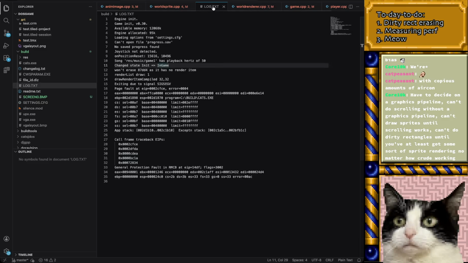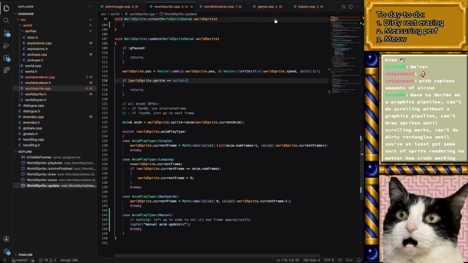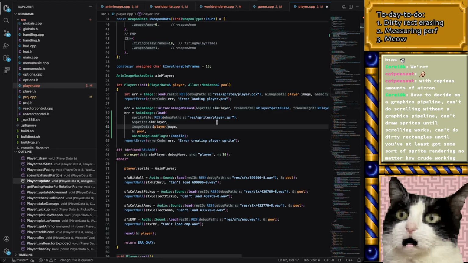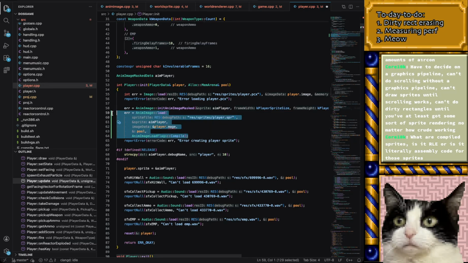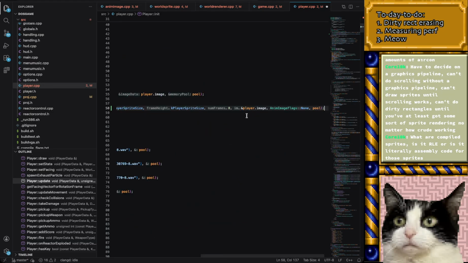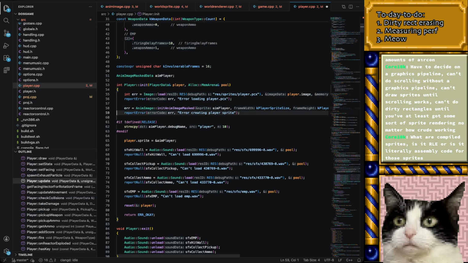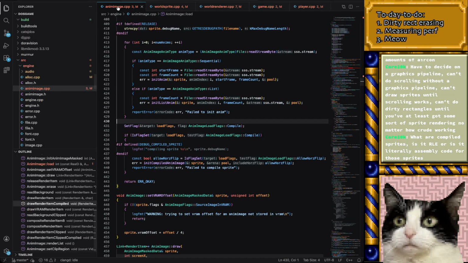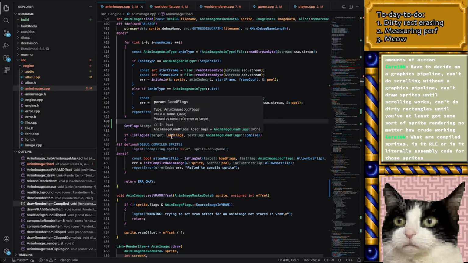Okay, let's try the alternative method. There. Back how you were, please. Now, what does it do? An image after the load.